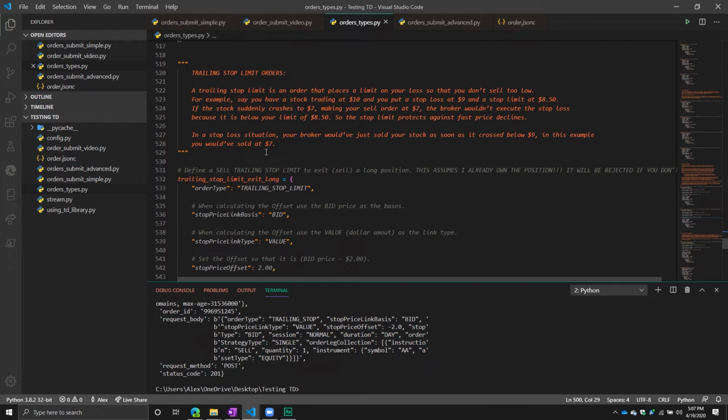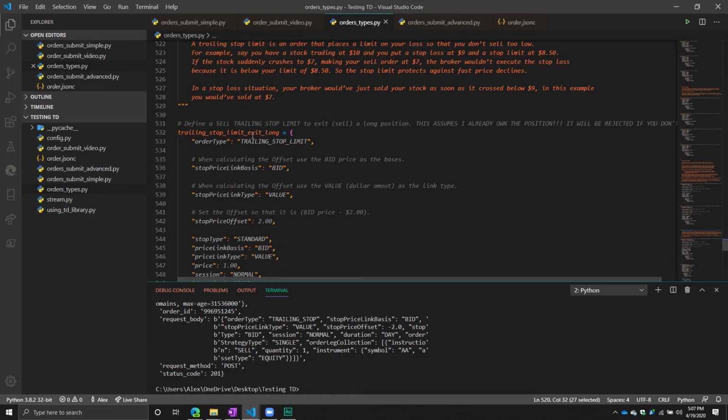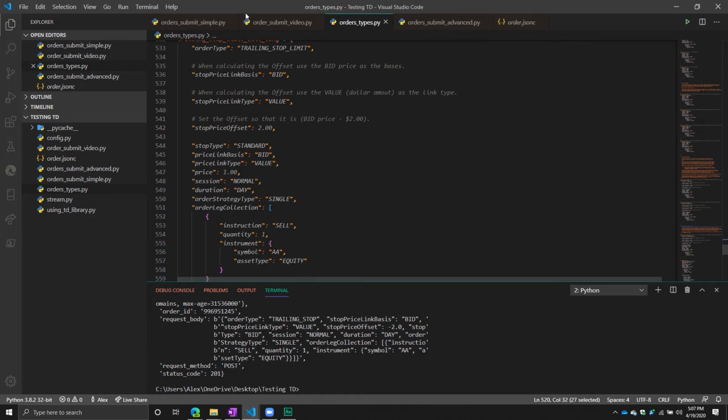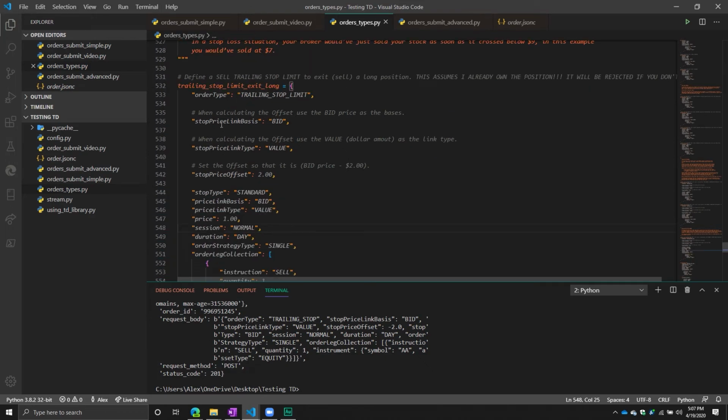So instead of having a trailing stop that executes a stop order, a stop loss or a stop market order, in this situation it's going to execute a stop limit order. Again, the benefit of this one is now you have that range component, so I can't incur too much of a loss, so make sure it's narrow. That's really the idea behind trailing stop limit orders. I've tried to get this one to work to no avail.